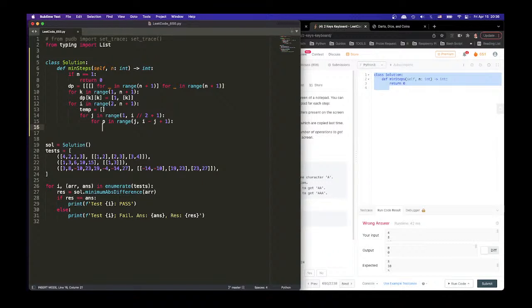So p is the first value, and now this goes to i. J is a starting point.